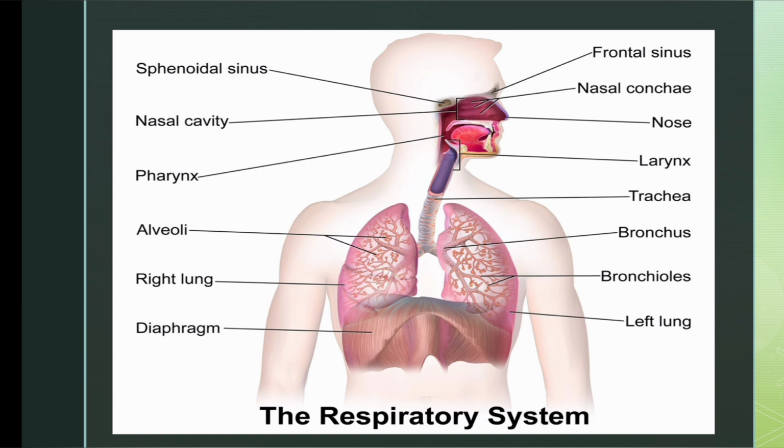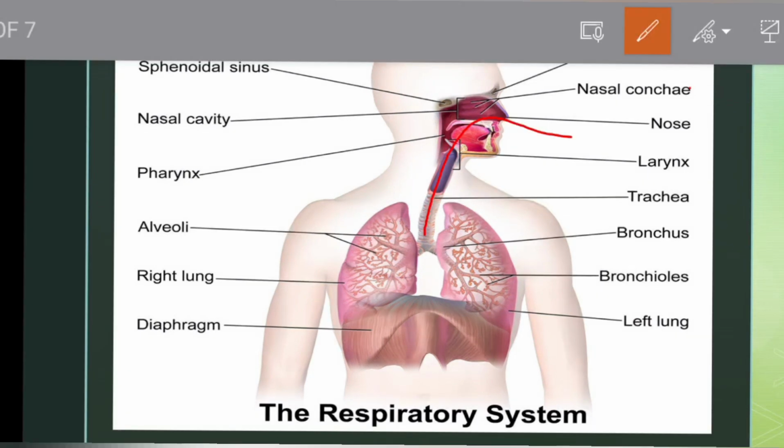Here let's study in detail. With the help of this diagram I will explain the process of respiration in detail. So let's start. In human beings, air is inhaled into the body through the nostrils. So, we are taking the air with the help of the nostrils, and through the nostrils, the air passes to the throat and it goes to the lungs.